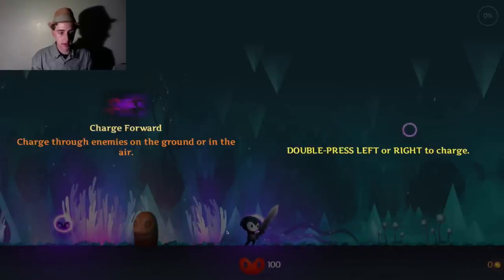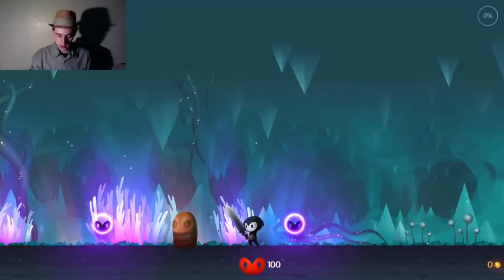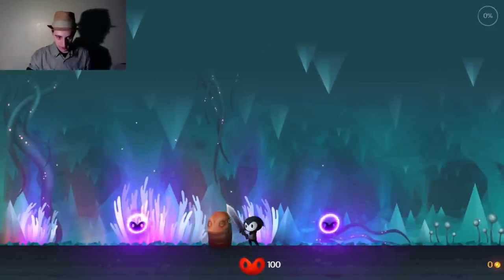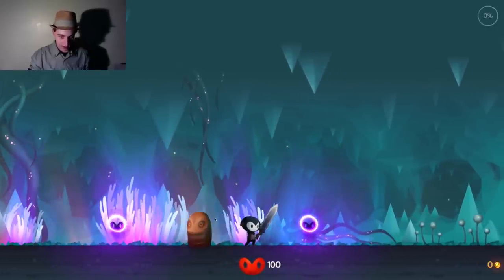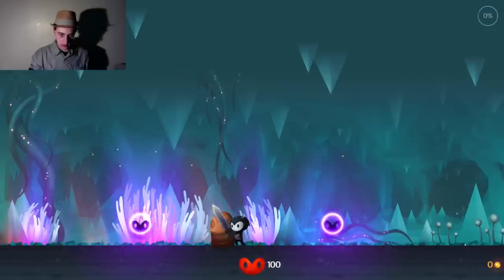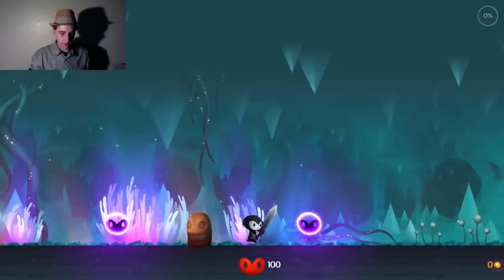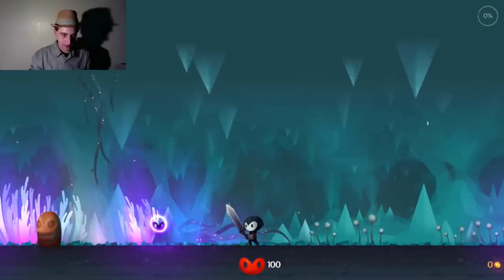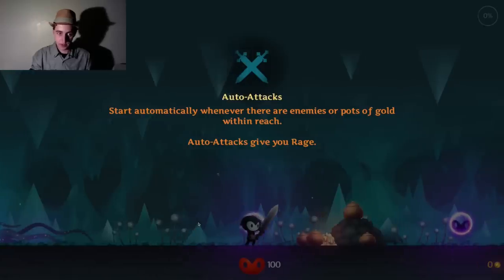Charge forward. Charge through enemies on the ground or in the air. Double press left or right to charge. Oh, so that's on the mouse. How do we kill this thing? It's friendly? Huh. Oh, I'll just skip that. Okay, so the double tap on the sides is to charge. Let's see. Auto attacks start automatically whenever there are enemies or pots of gold within reach. Auto attacks give you rage.